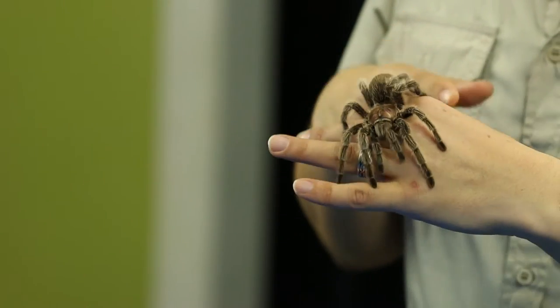Now there's a type of tarantula called the Goliath bird-eating tarantula. It's the largest tarantula species in the world and with the legs it can get to be about the size of a dinner plate. Now with a name like Goliath bird-eating tarantula, what do you think it eats? Hmm, birds? Absolutely, they can eat birds. This tarantula that I'm holding can eat small tiny little mammals too, but that's not what she usually eats.